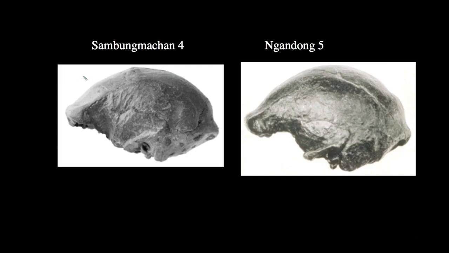The site of Ngandong, also from Java, is perhaps as young as 50,000 years of age, but more likely around 150,000 to 200,000 years. Looking at Sambungmacan 4 on the left and Ngandong 5 on the right, it's remarkable how similar these two specimens are, even though they may be separated by as many as 300,000 to 400,000 years. Again, we still have a prominent superorbital torus, a long sloping forehead extending to the apex of the skull, and a very prominent, well-developed nuchal torus — almost a lever-like bar — replicated in the Sambungmacan specimen.